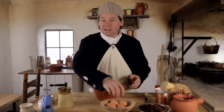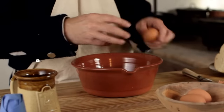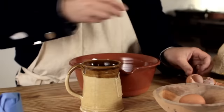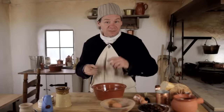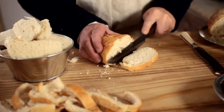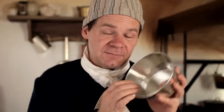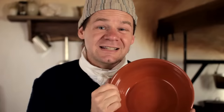Now let's take care of our eggs. We need two whole eggs in this and one egg yolk. Then we need two to three tablespoons of sugar, and now we have to whisk this together. Now that our cream is simmering, let's take it off and let it cool down. I'm going to take some nice white bread, slice it very thin, and take off the crust so I'm left with nothing but the crumb. We'll need enough crumb to fill up our baking dish — in this case I'm using one of our tin eating bowls.